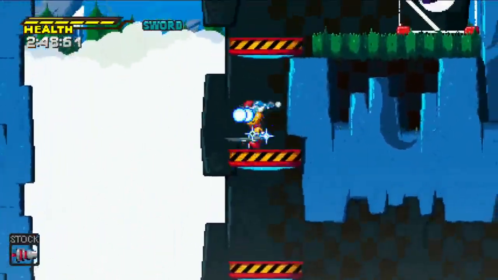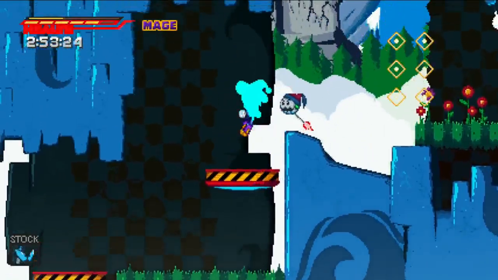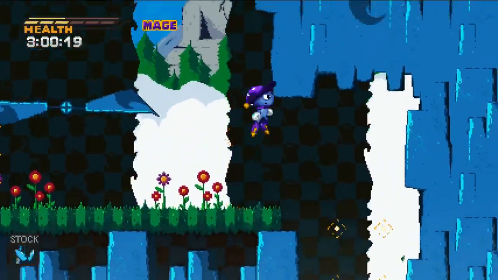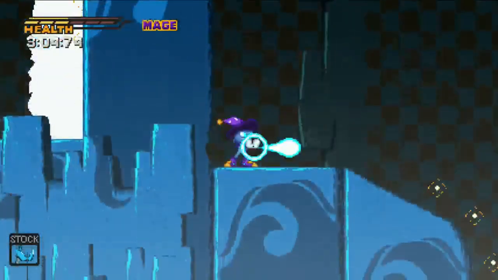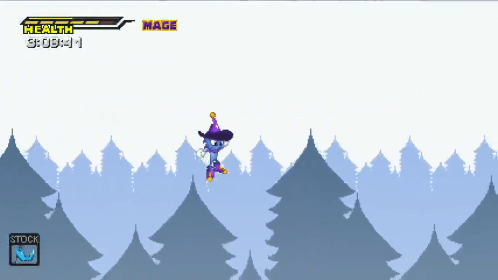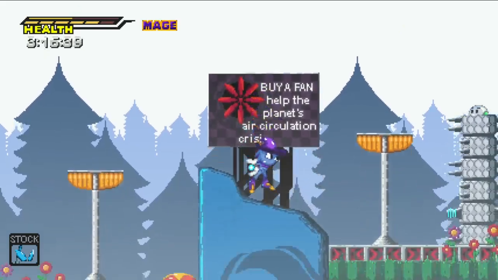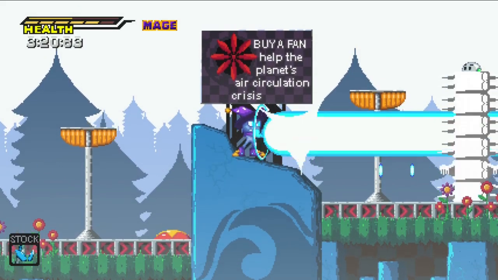I've had some people say otherwise and say, like, well, what's the point if you can't... Okay, so now we are mage. Interesting. Ow. Whoa, okay, this is different. I've never seen this before. Yeah, so this is quite different from the powers you had in the last game, the last demos. They felt more like tools, where these are all sorts of crazy powers. That's a Kamehameha. Buy a fan, help the planet's air circulation crisis. That's some world building.